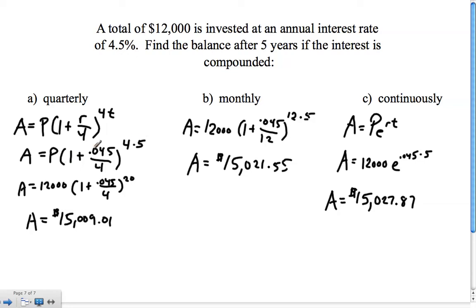So there you have it. You have two different examples of compounding more than once a year, an example of compounding continuously, and an example of simple annual compounding, where it only happens once a year. That should be it. Hopefully you have this filled in on your note sheet. There are more practice problems for you to do. Use these as models. As always, if you have any questions, bring them into class. I'd be more than happy to go over them with you.